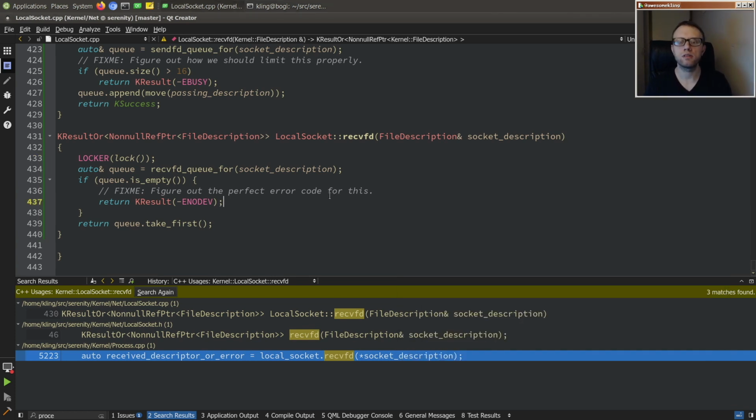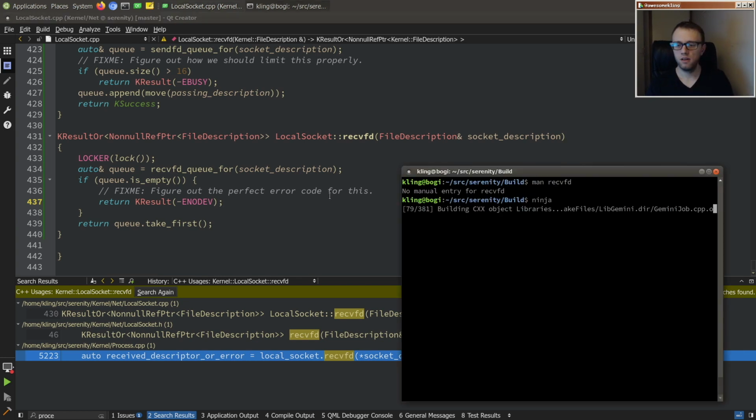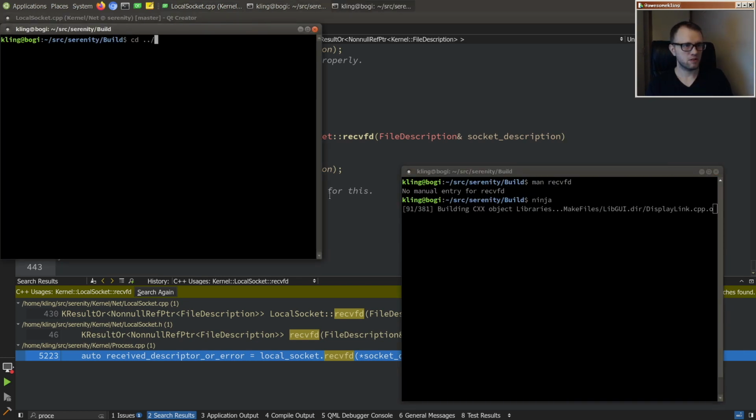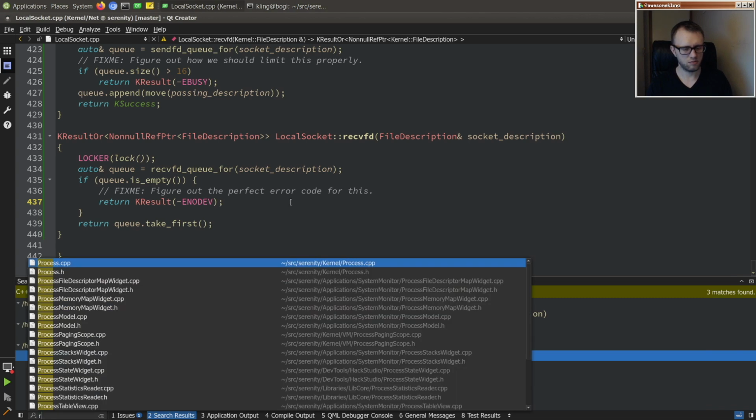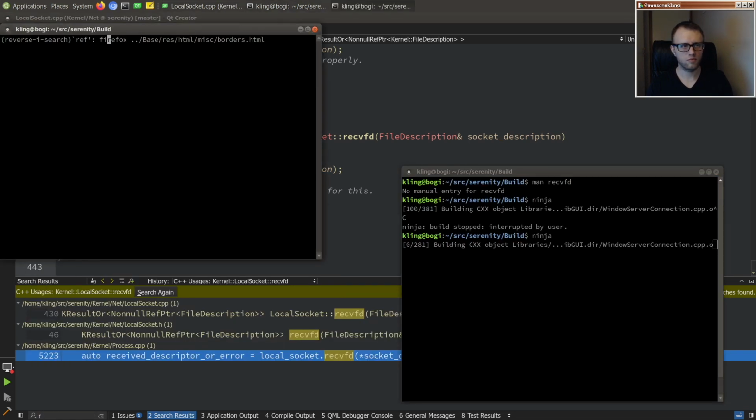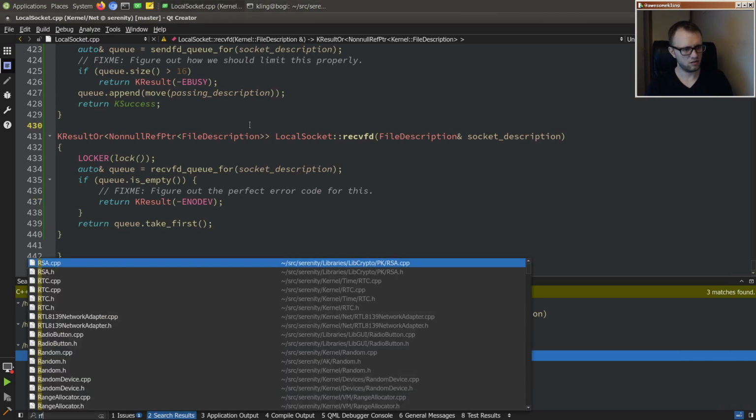What if we just make a little test program? We can call them RFD and SFD for receive file descriptor and send file descriptor. So RFD.